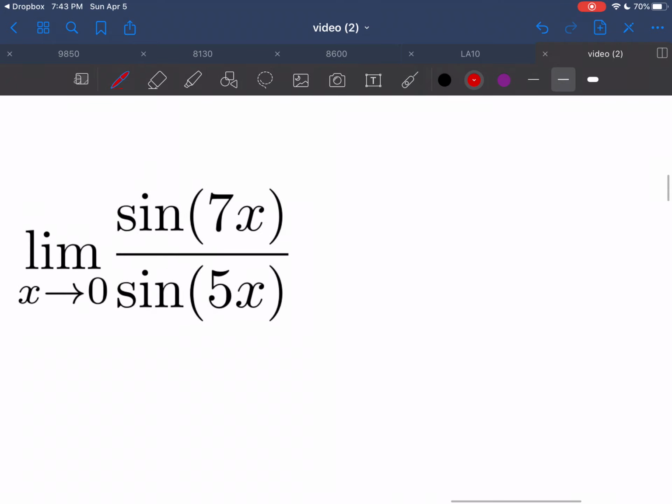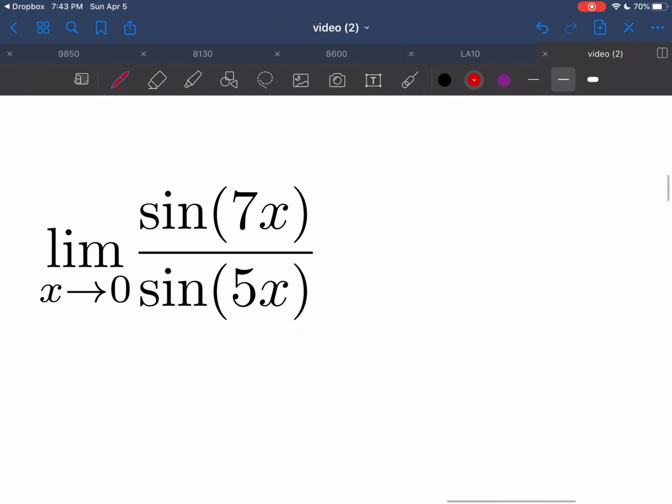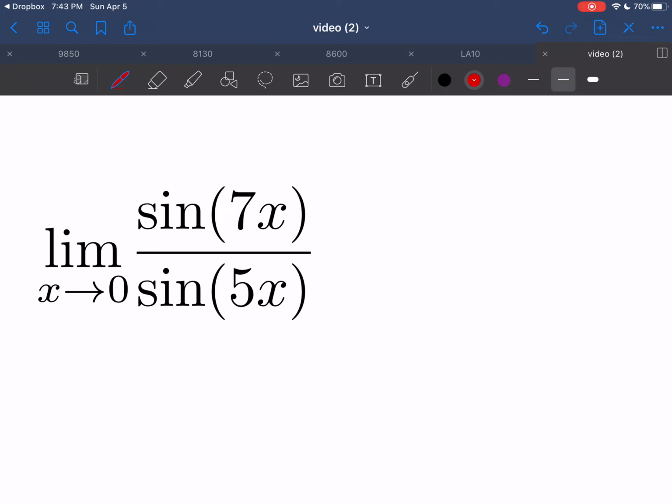All right. And then with this last one of this type, we end up with a sine over sine. Now, remember, these signs cannot cancel. Okay? Burn that in your brains. Signs cannot cancel like that. They are an argument, not a value in this case. All right? So what we can do, though, is to split it up.